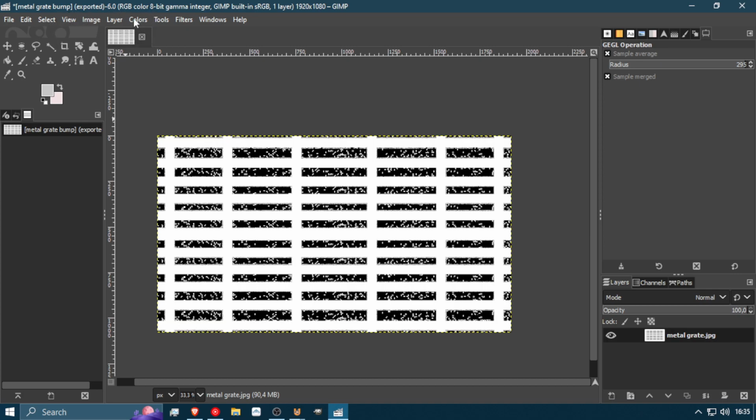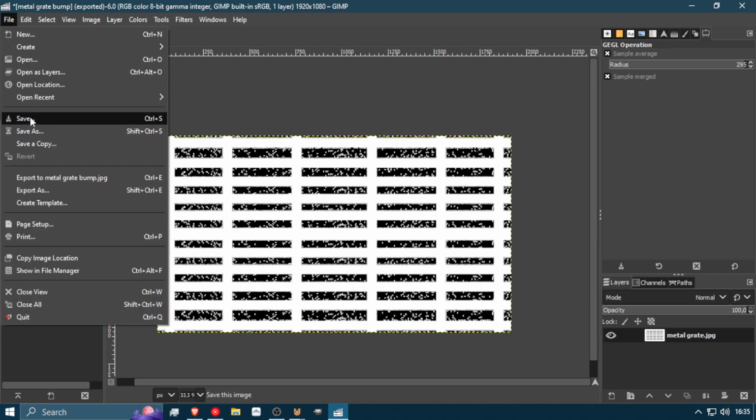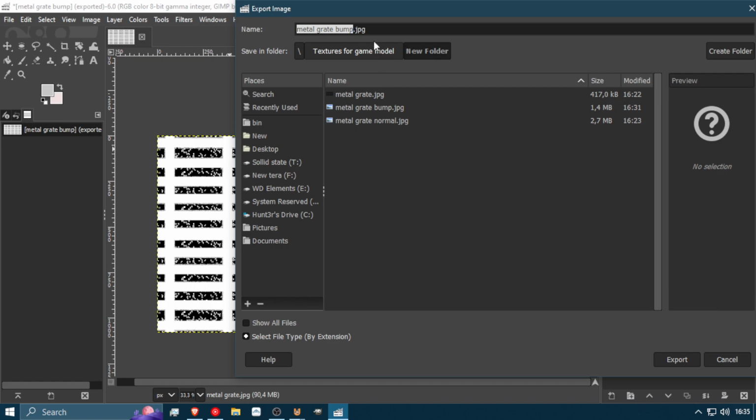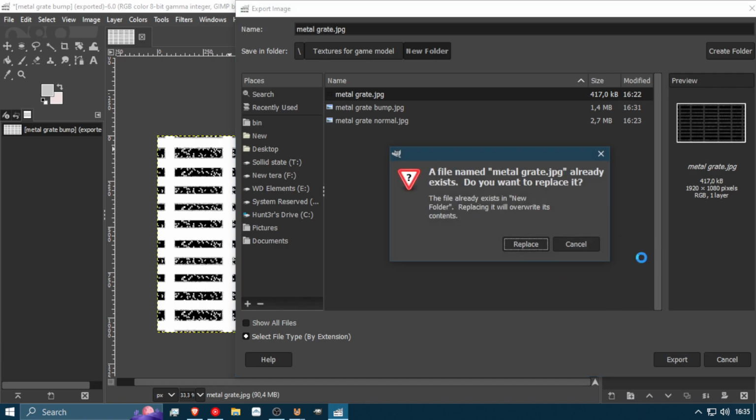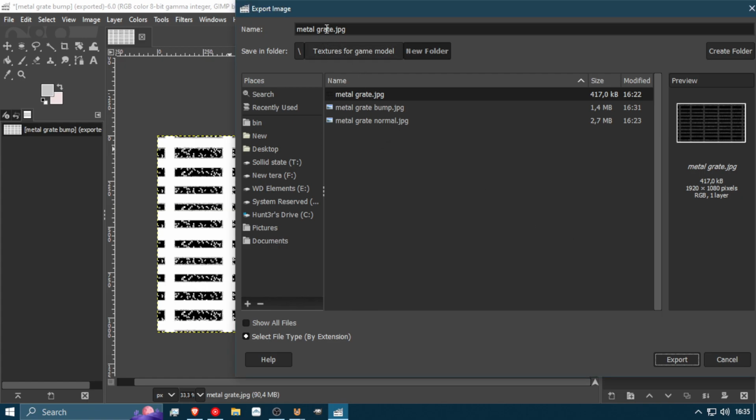Okay, colors. File, export as. Okay, so now I've got a few. Cancel, why do you do that?